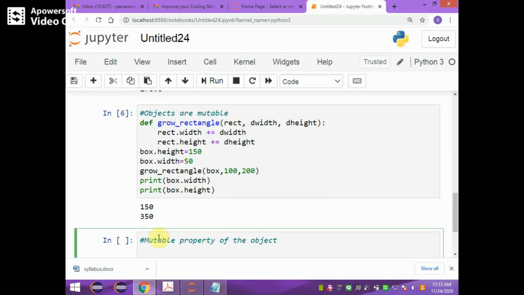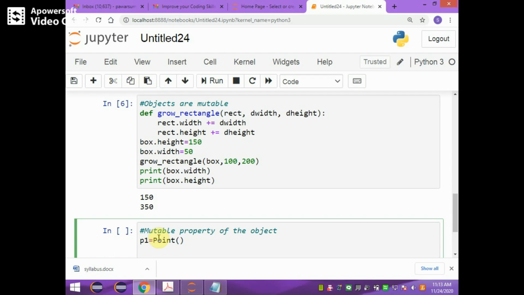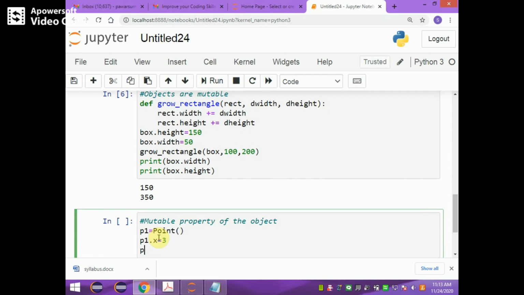Here you already created the point class object. Here, if we want, once again we create p1 equal to point, and p1 dot x equal to a value, p1 dot y equal to a value.